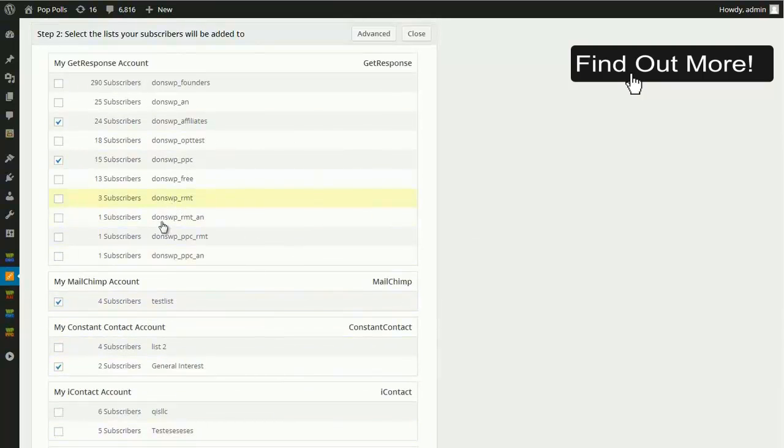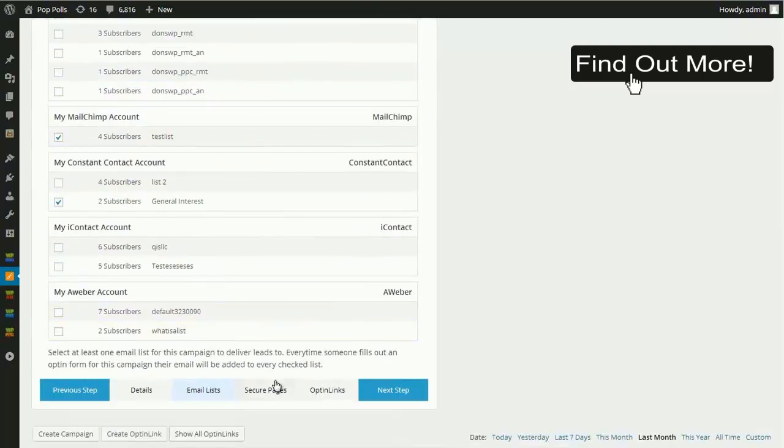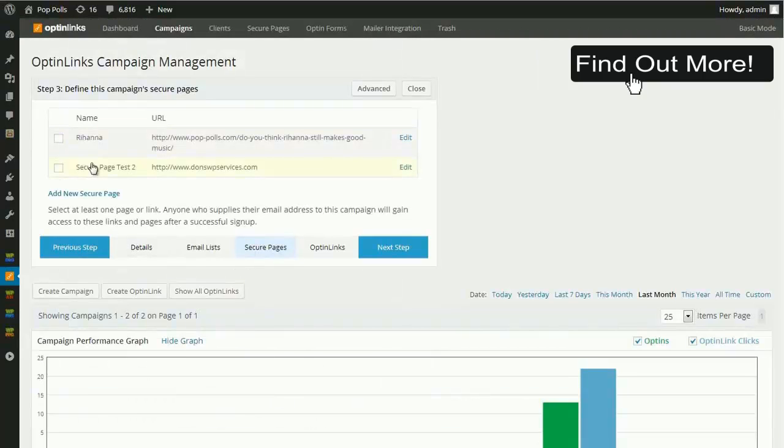This is where the real power comes in. You send anybody to any list you want. You can have your main list, your solo list, whatever. You set up secure pages that you want to send people to after they subscribe. These can just be a normal thank you page, or it can be an affiliate link if you want to send somebody directly to an affiliate link but want to capture a lead first. Or you can send them to the second half of an article they were reading. You can send them pretty much anywhere you want.